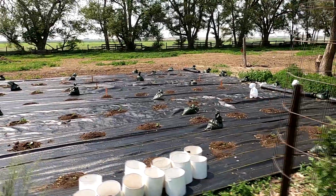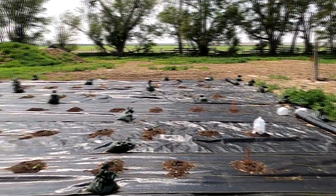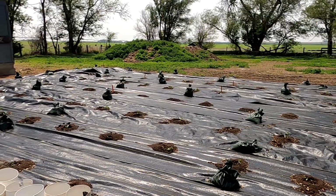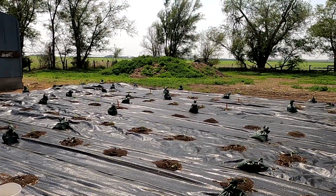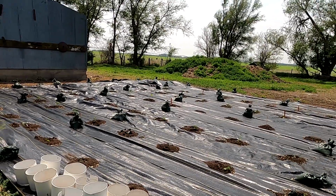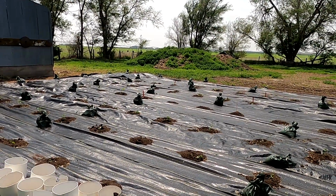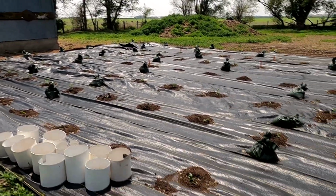Now this is our melon garden, and this is an experiment. I needed a big space for it, and I had all this row cover already. However, this area was a cattle lot for, I don't know, the last 7 to 10 years probably. I don't like the movement in this weed barrier right now with the wind. I'm going to have to drag some more sandbags over here because it would be devastating if they decided to blow off. But anyways, because it was a cattle lot, there's a lot of nutrition in the soil, but too much probably, and it might burn the plants. So I had to go somewhere.